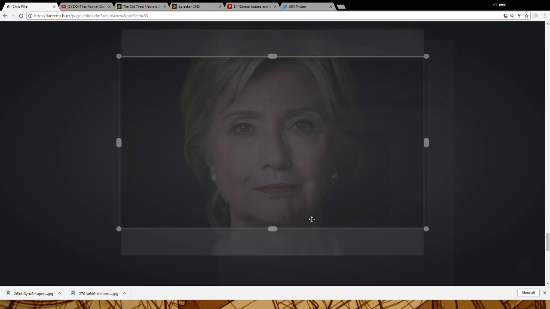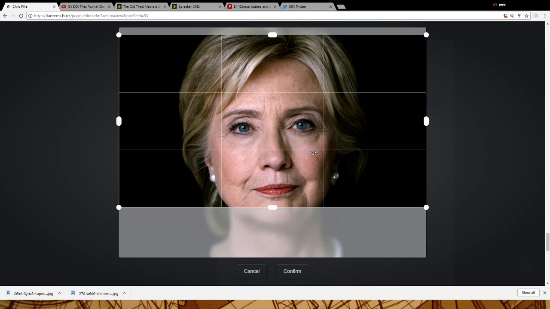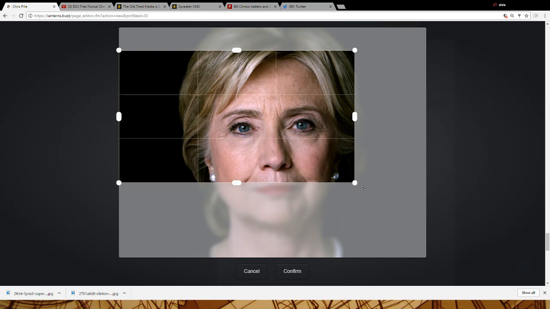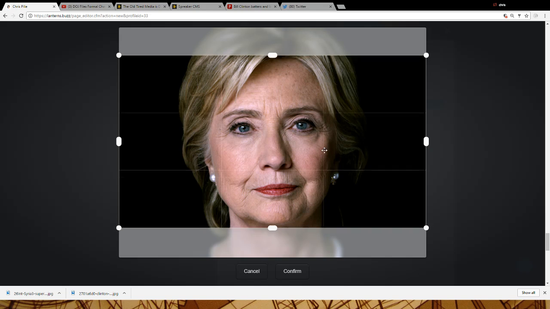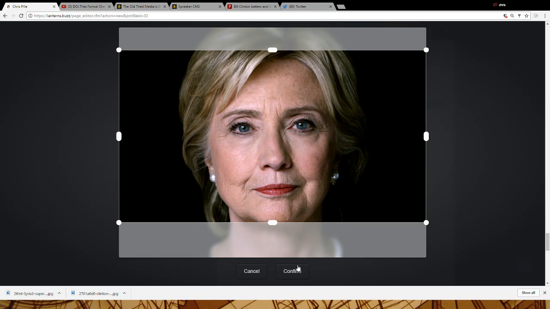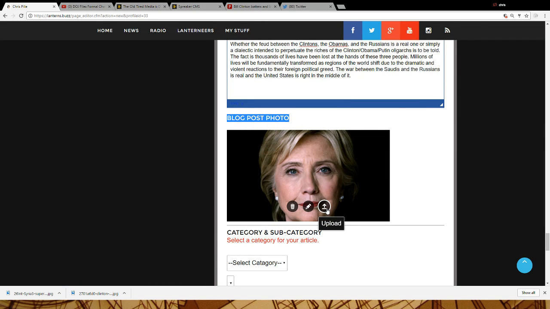All right, so I hit edit, and I can actually crop this picture. I don't recommend changing this size because you're going to want to make sure that your picture is as wide as you can. It gives you the best clarity. But I can move this picture around, and I'm going to go ahead and confirm that picture there. That does look better. And then I'm going to upload this picture.